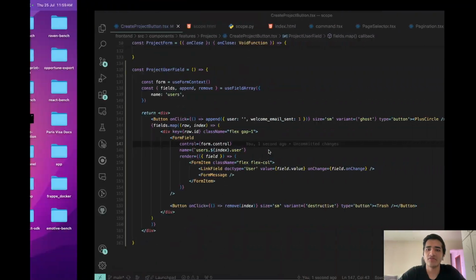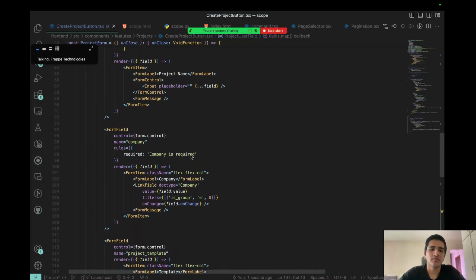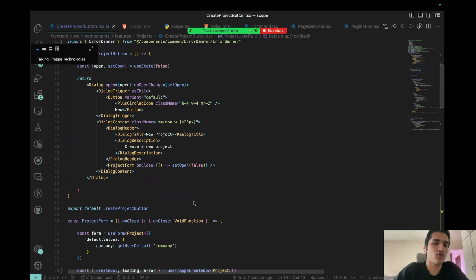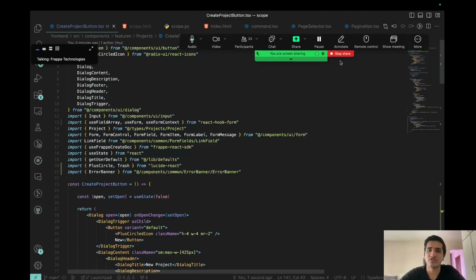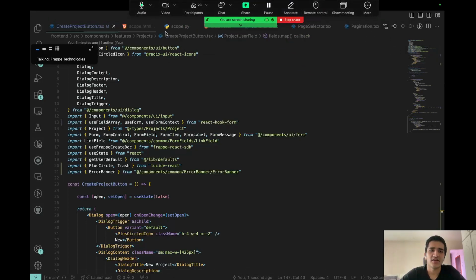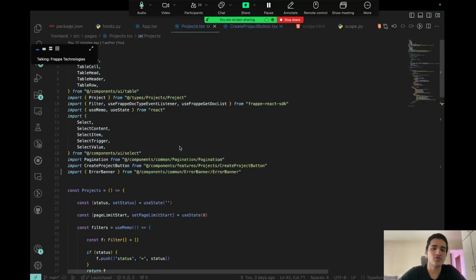The one thing that I would like to tell you is that this might seem like a lot of code right now. I was actually checking the other day that I'm writing so much code, when for my regular project I do not write as much code. And the reason is because the tooling over here was built from scratch. But once you have these components, a component for a child table, a component for a list view, you usually do not write a lot of code in the first place.